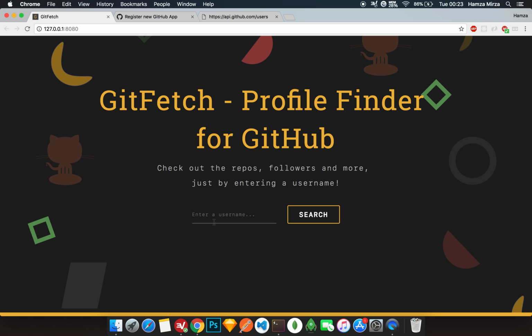So right there I've got an input field, and if I type in a username, let's say I type in John, and then I press search, I get these live results from the GitHub API. In this case, the username is John, so his name is John Megra. He has 44 repositories, his username is John, and this is the URL to his GitHub profile.